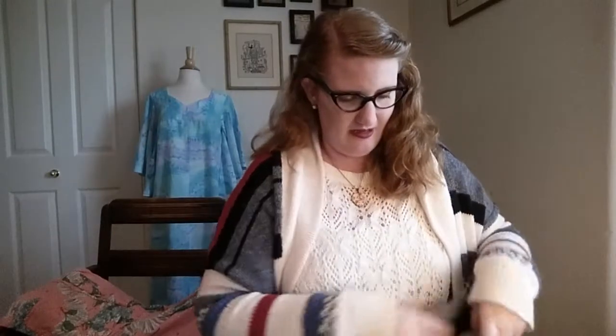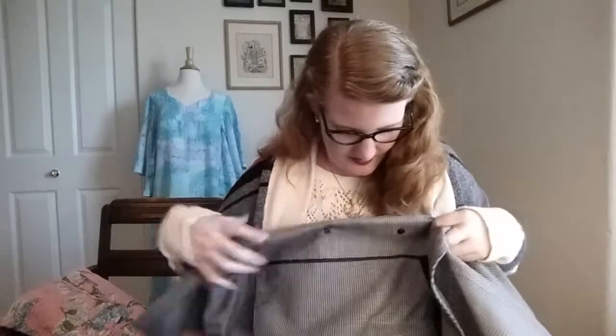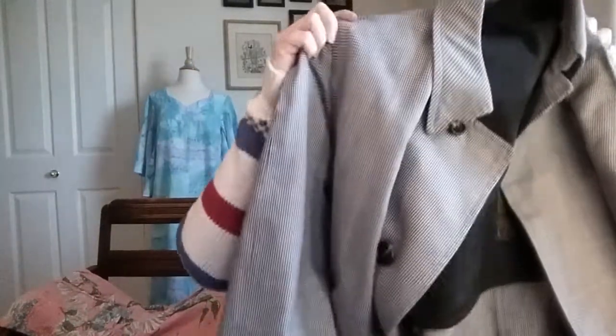Next up, I got this coat for an upcoming trip to the coast. It's a vintage London Fog men's jacket. It's actually meant for a man, but I just love this pattern and I loved how it looked on me. It was really cute with a pair of jeans that I had on that day. This was a little more on the higher side for me. It was $12, but I mean, for a jacket, and especially for London Fog, that's still a deal.